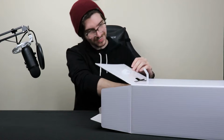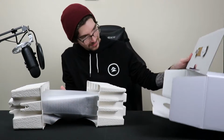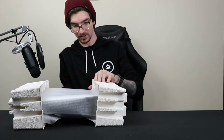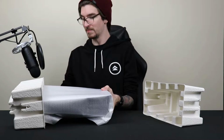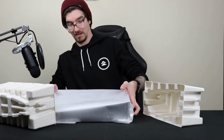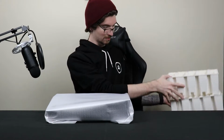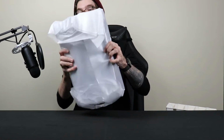Now we get to the big boy. Okay. So, oh my gosh. I have so many boxes after this week alone. I already had so many before, but now it's just a little ridiculous. Okay, yeah, it's definitely heavy. It's definitely bottom heavy. Probably, I'm sure, to help with that vertical stand. I'm very excited for this.